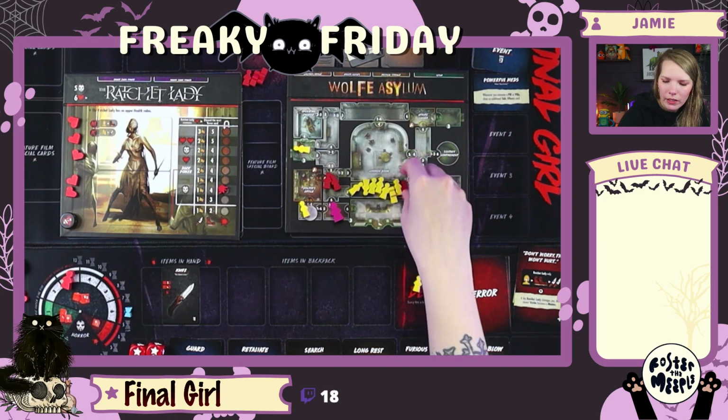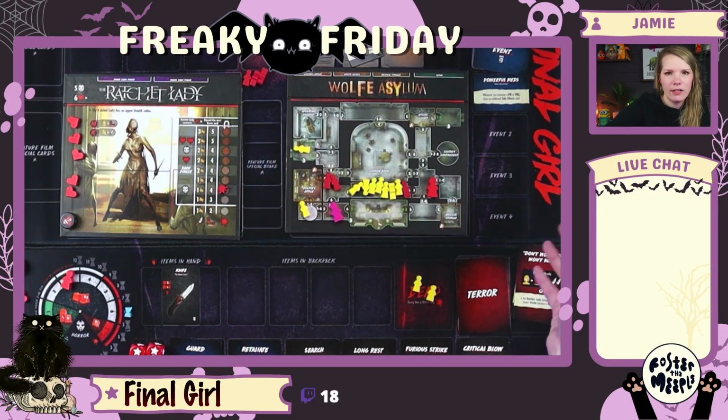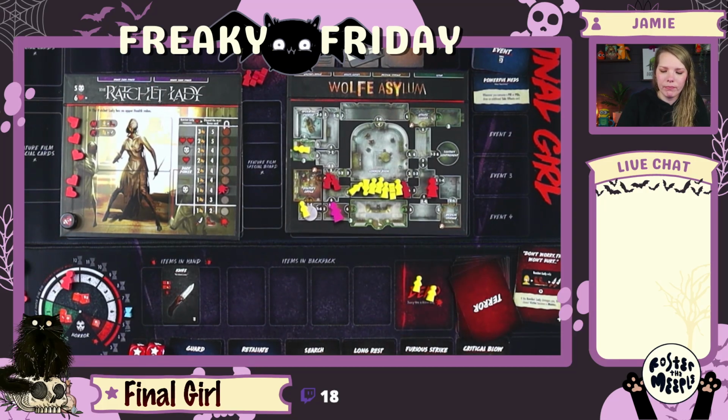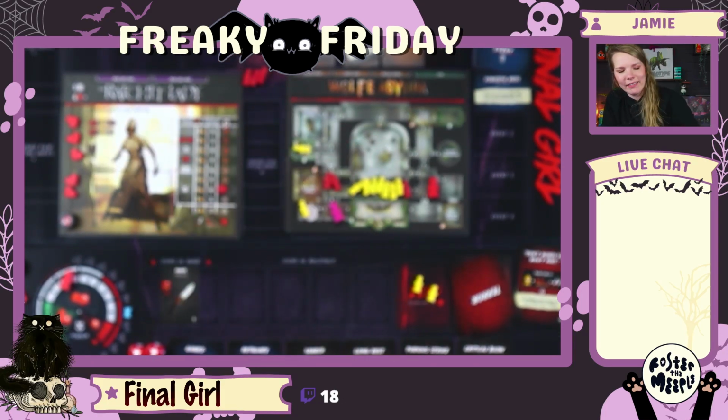Oh, this one's going to go in here for sure. Ratchet Lady is going to attack. She attacks nothing. So, you know how she be. Ooh, yep. Okay. Here we go. We are helping. Are you now?